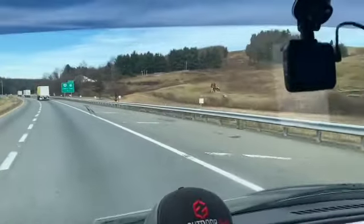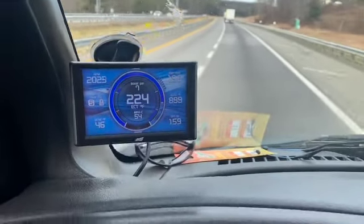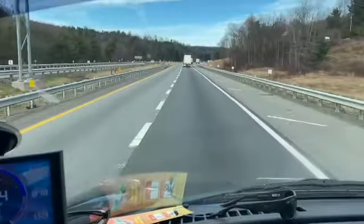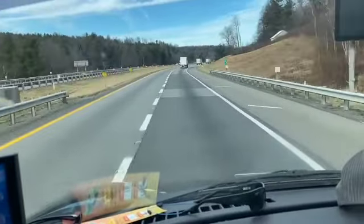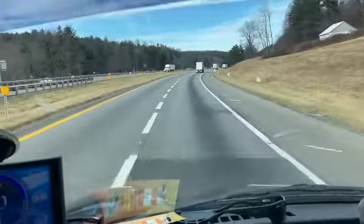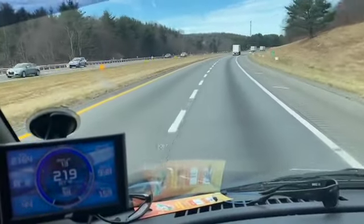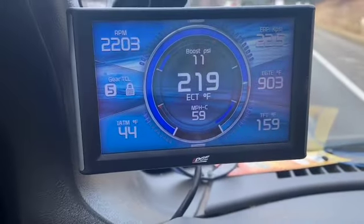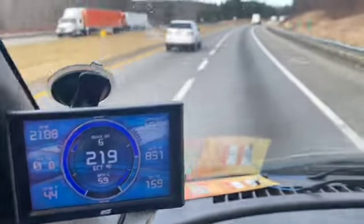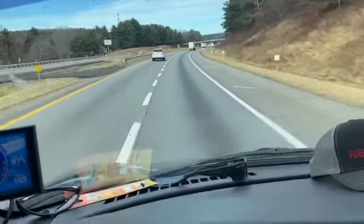We never got below 50 miles an hour the whole time, which is just incredible because I used to make this trip with an even lighter load and it would just peg 235 before I ever got started. But ever since I did put the HD fan clutch on here and the EFI Live, things are much better. So for the towing and truck guys, that's the mega hauler for you.